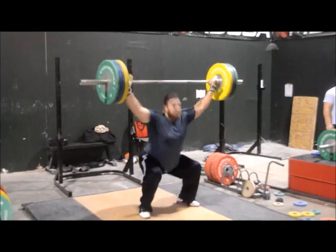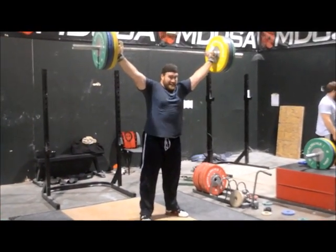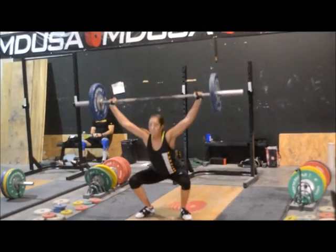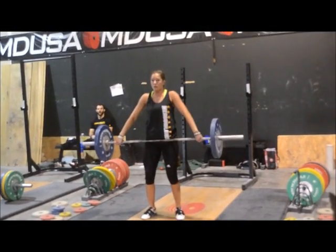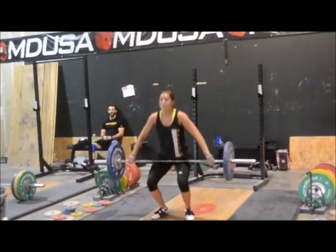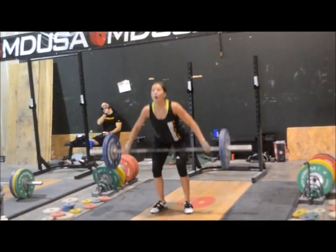Today was the first day we switched to 3 workouts a day. So this is the first workout, the morning workout. Everybody did triples on hang snatches and triples on power cleans. Had some pretty good lifting, a few PRs.